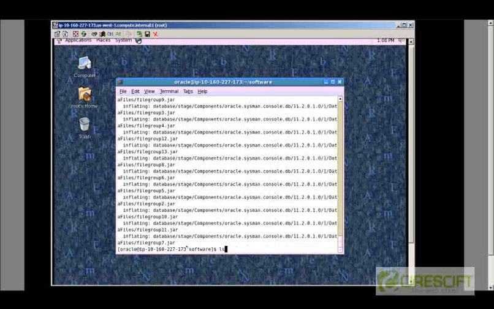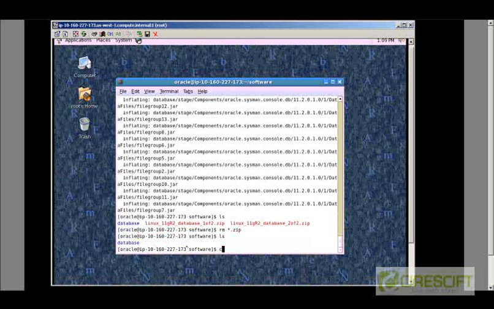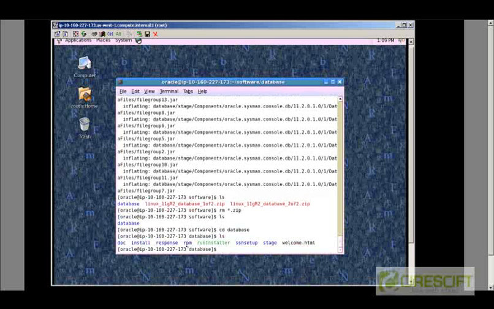So all these things we are able to unzip, right? And the files are there in the database directory, and I don't need this zip file anymore, so I just want to remove it so that I can save some space. Okay, and then if you go to cd database, this is where all your things are. If you look at this, these are the directory structures. If you buy a CD of Oracle for Unix, then you're supposed to get all those things by default.